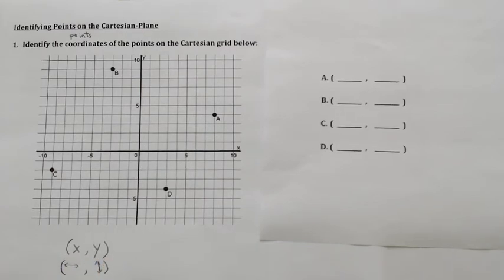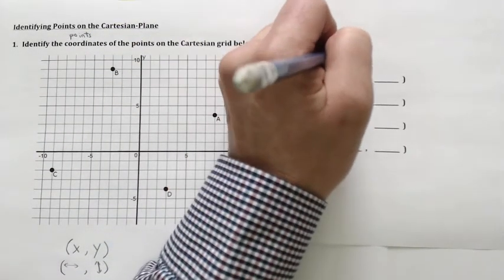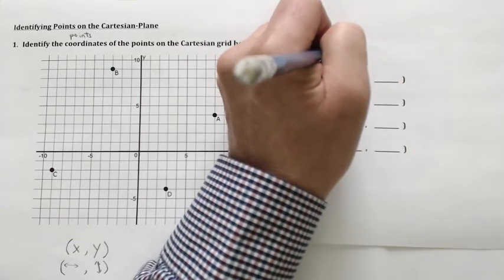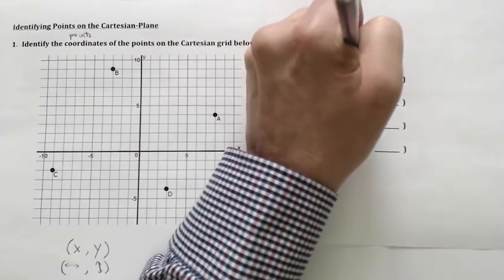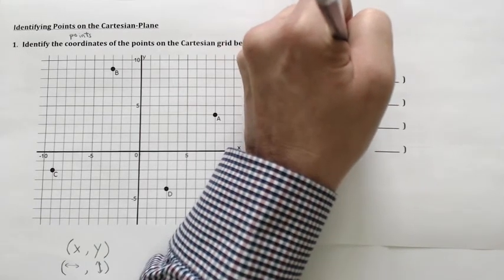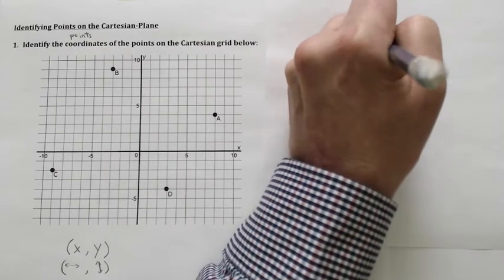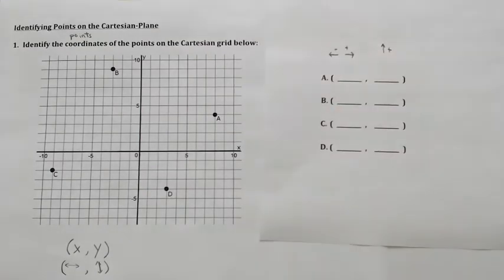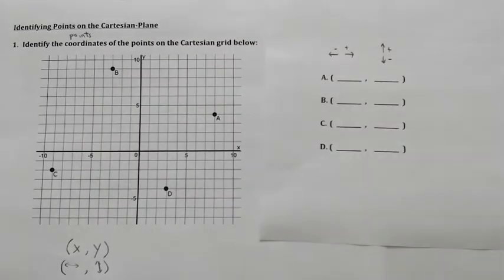So the basic directions for points, if you come over here, remembering for the x value that if you're moving left, you've got a negative value, and if you're moving to the right of that origin, you've got a positive value. Whereas with the y-axis, if you're going up, you've got a positive value, and if you're going down, you've got a negative value.